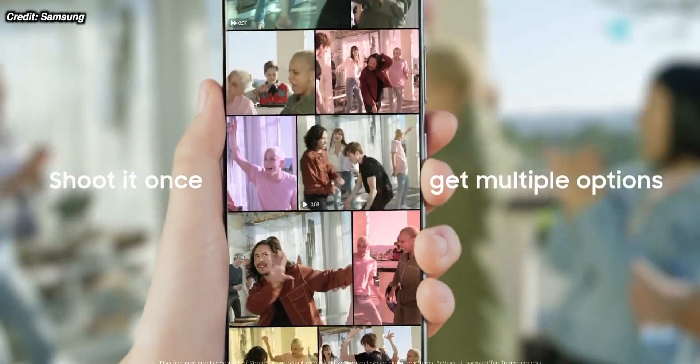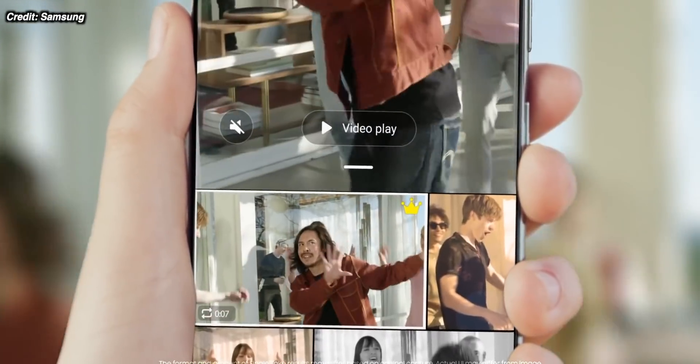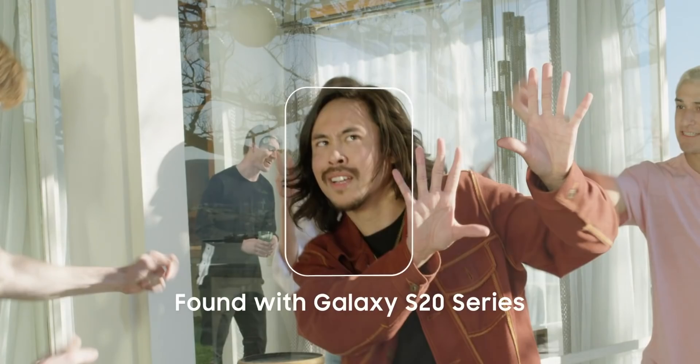A 150 megapixel sensor would create massive file sizes and would rival pretty much any image sensor, even from incredibly expensive medium format cameras that can literally cost tens of thousands of dollars. The reason Samsung are so focused on this is somewhat unclear, but it follows their current trajectory. Other information suggests the sensor could grow to around a one-inch size, which for a smartphone is absolutely huge.